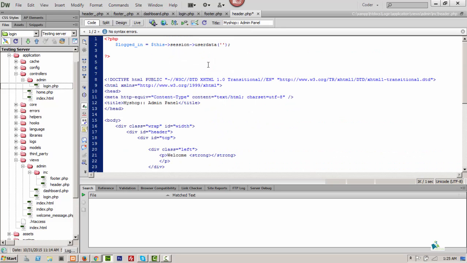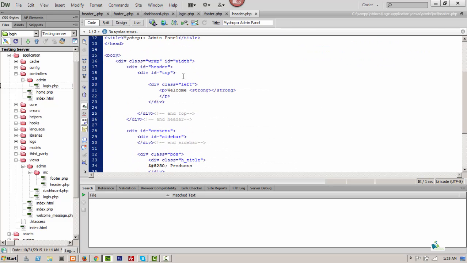I will call that logged in, and in that string we have an array, and from that array we will call username.